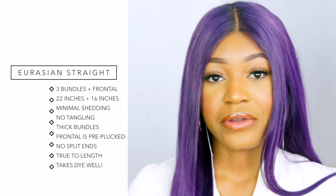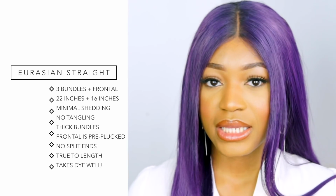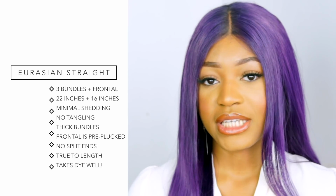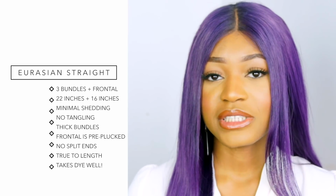So far, everything has been great. I haven't had any problem with shedding or tangling. The only time I experienced any shedding was when I was dyeing the hair, washing and detangling everything. It shed a little bit, but after that, I haven't really had any problems. As you can see, I can run my hands through it, no problem. It's so silky. It has so much life and movement and body, and it's very, very full as well. I have in only three bundles, but it's still very, very full. The wefts are really well made. I didn't have any problem when I was making this into a wig. So far, I haven't had any problems, but I'll keep you guys updated.